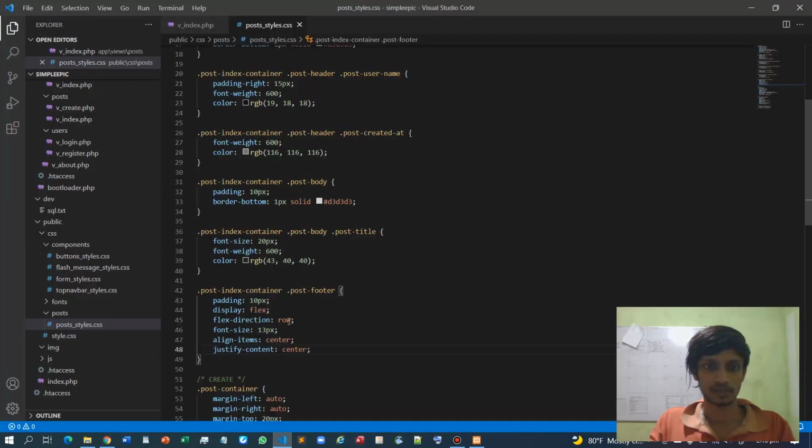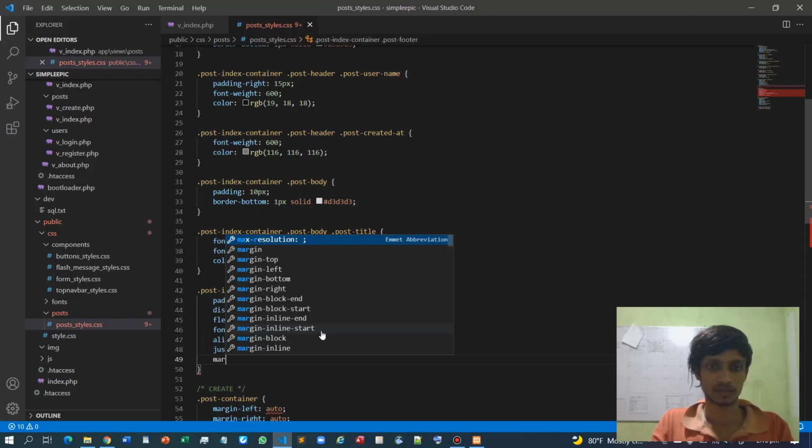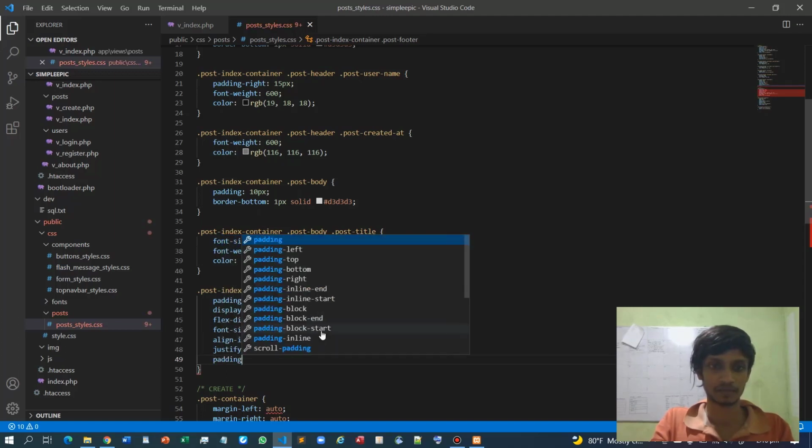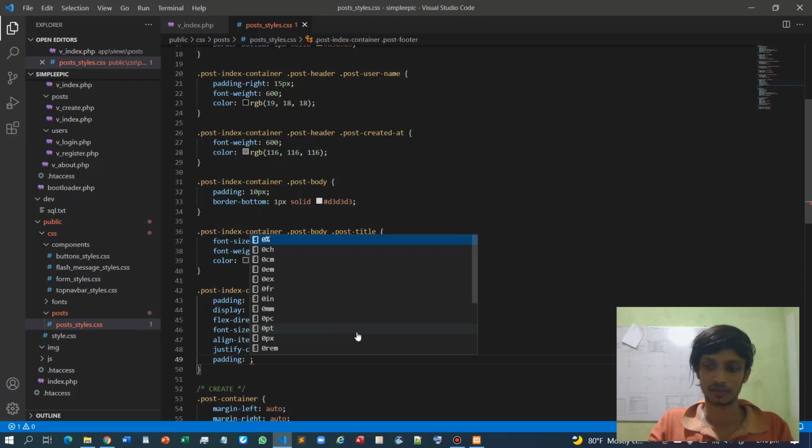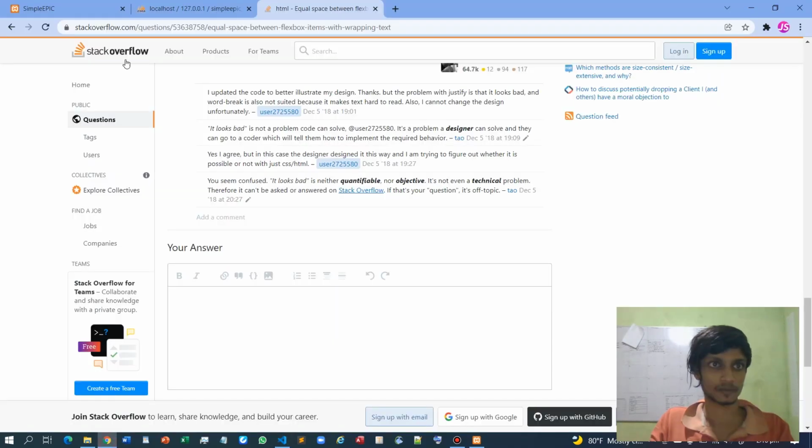Or maybe let's just simply add margin, or maybe simply add a padding. Let's say 15px.